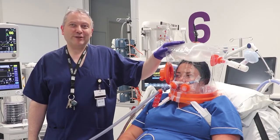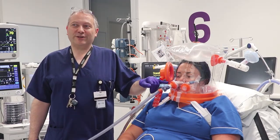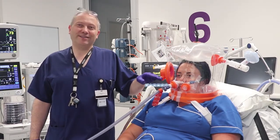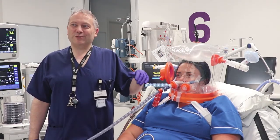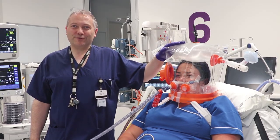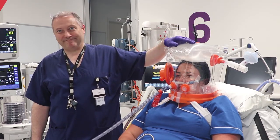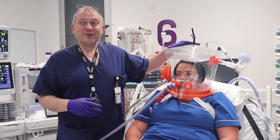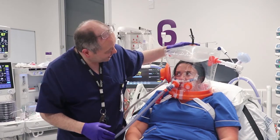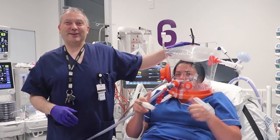Finally, it is important to note that we are delivering high FiO2s to Carla of warm humidified gases — ideal for maintaining ciliary function and expectoration of sputum — whilst using very conservative oxygen flows and delivering effective CPAP. Carla has now been in the helmet for around two hours, and we check in with her on how she is doing.